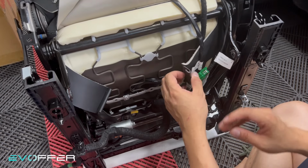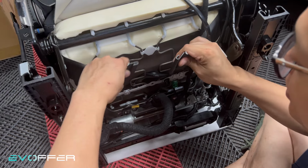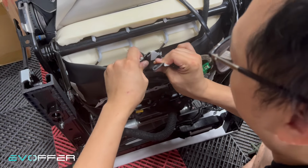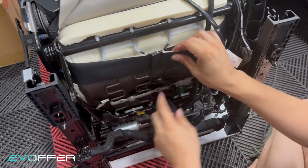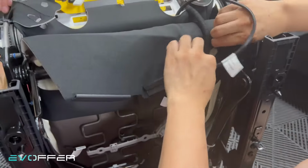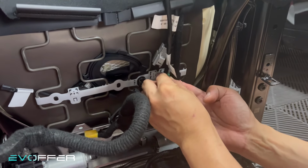So now let's start to work at the bottom again. So try to pull these two together and hook together the two pieces. Make sure you align all the way, and then you can... Yes, I secured it. And next, we'll connect the connector back. So I pull this downward a little bit, and then I can just re-secure it into this original location.